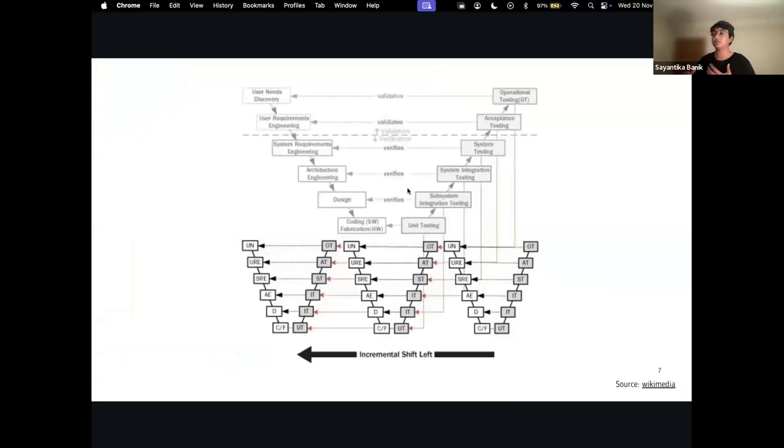This is another incremental way of thinking about left shift design. The diagram is a little complex, but I'm just going to give a gist of how it could be thought about. Given 100% is the total amount, we take 80% for the first iteration of design. In that 80%, we could only do 40% of the design, which is okay, and the rest, 40, goes into implementation. Now, removing that 40% already done in design, we take the next 40% and say, now 20% would be given to design, and then the rest, again, we develop. Until design and development come to 50-50, which is a ratio equal to 1, we continue this cycle, rinse and repeat, until the system speaks fluently to each other, like design speaks to the people, and the users are able to comprehend the roadmap.